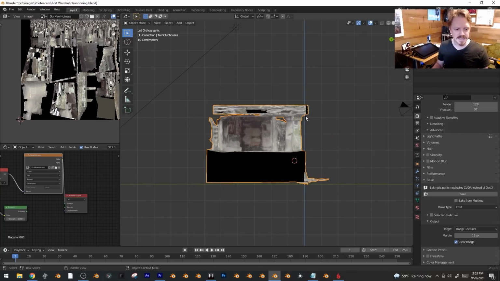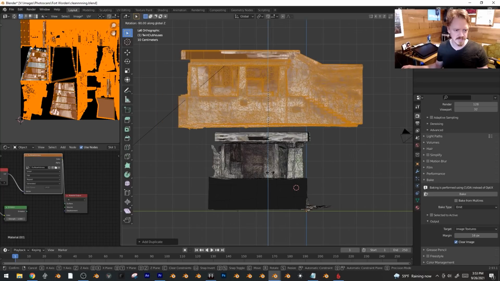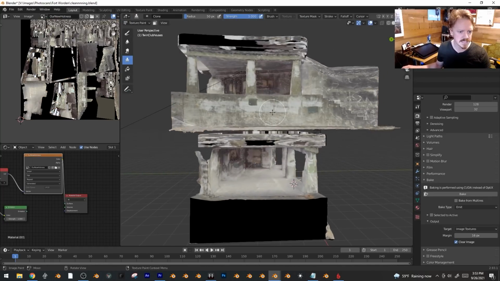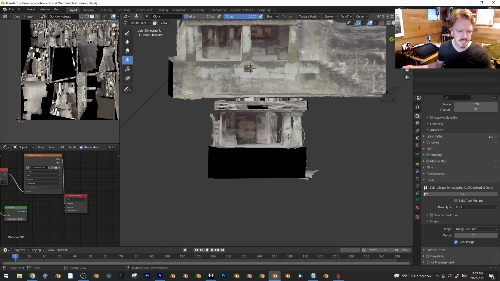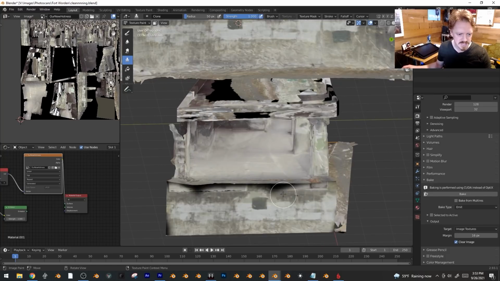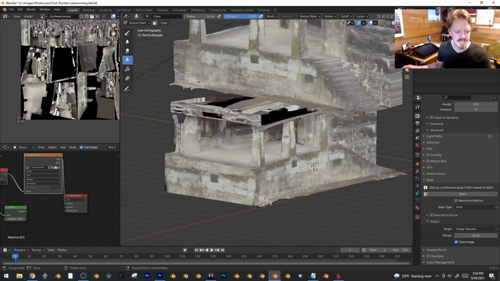I'm going to do the same thing I did with Nathan, where I'm going to duplicate this whole thing, rotate it 90 degrees. This is going to be our paint canvas effectively. So when I go into texture paint, shift right click on this, and start to paint down here, we're just getting our new texture. Pretty cool for seams like this. Here, maybe I'll just zoom in a little bit, turn down the radius, and just get this all going. You can be as sloppy or as fastidious, as painstaking as you would like.